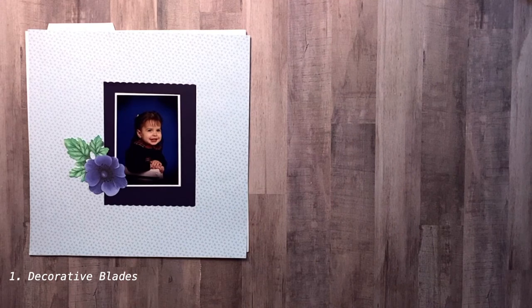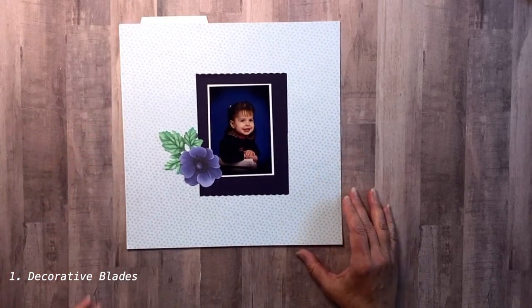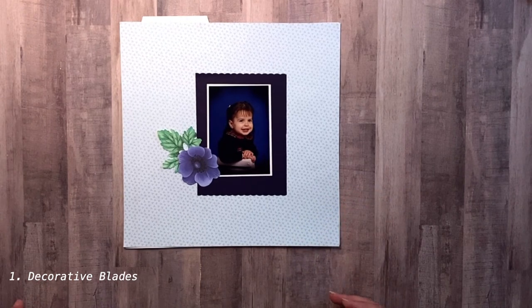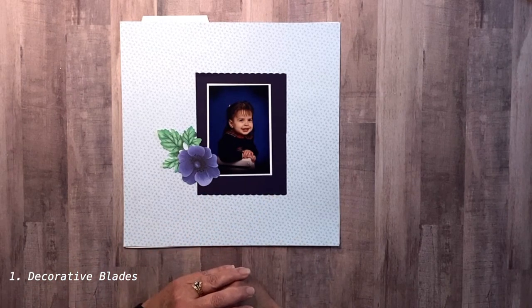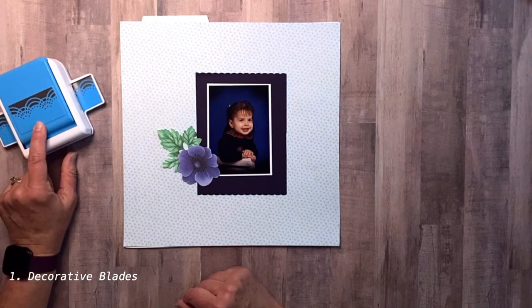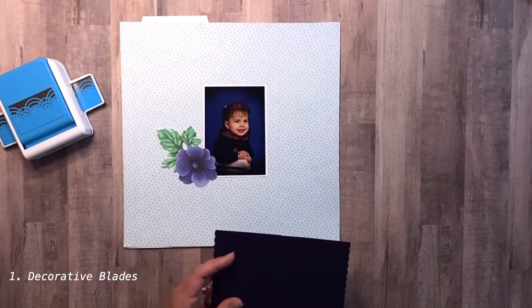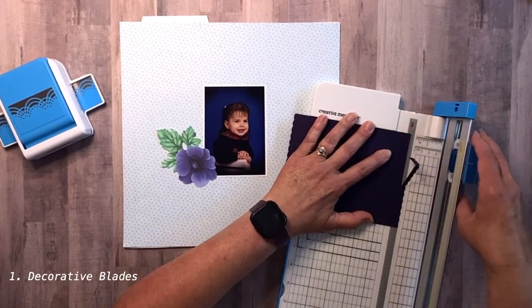So let me put everything away and get the trimmer out of the way so I can scoot this front and center. And to go along with the tools that we already have, like the blades or the scissors, we also could do the same procedure with our decorative punches. So I'm going to bring in a border punch. And actually, I'm going to trim this one off. We'll start fresh.